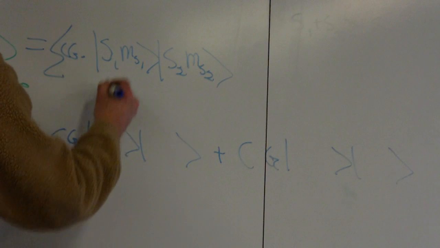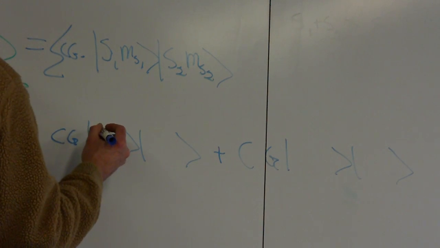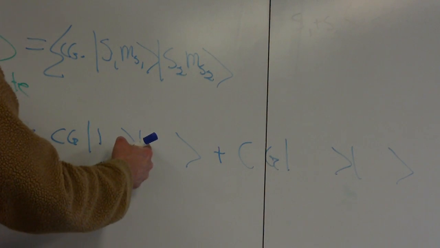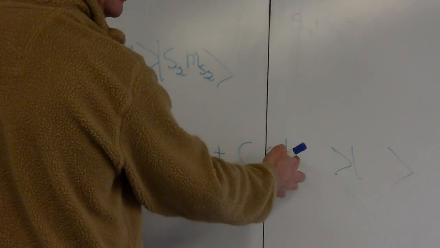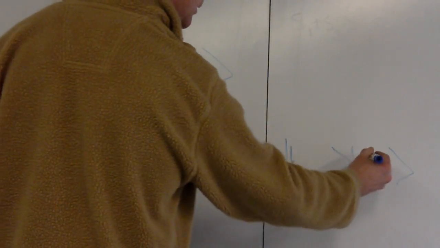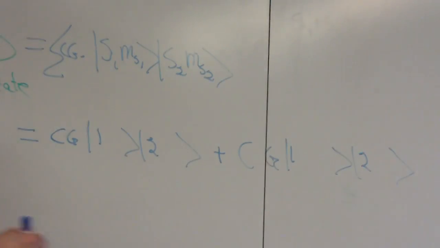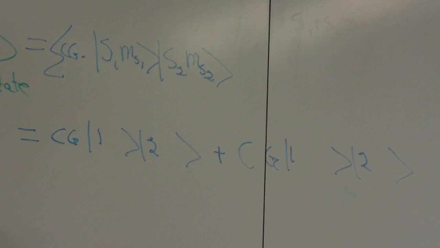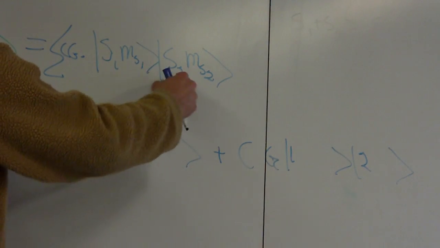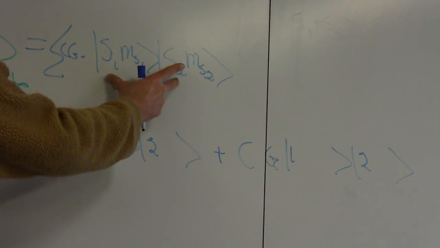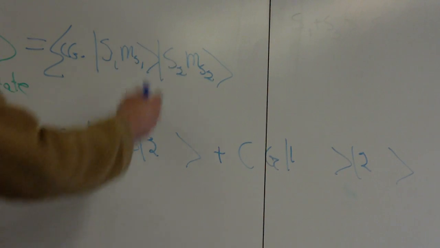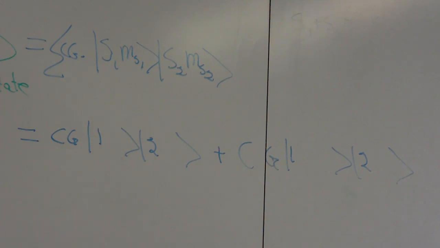So I can write in S1, and S1 is a 1, and then S2 is going to be a 2. And this is going to be a 1, and this is going to be a 2. What I'm saying is, the only thing that changes in this new basis set is the projections. The total magnitude of the spin, of the angular momentum, doesn't change. It is what it is. Okay, so now I'm building the state of 3, 1.